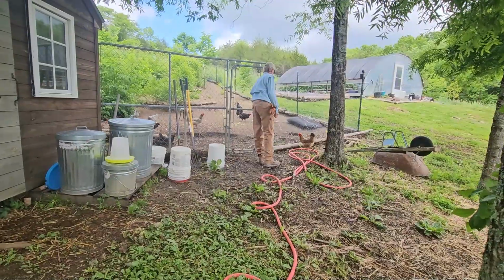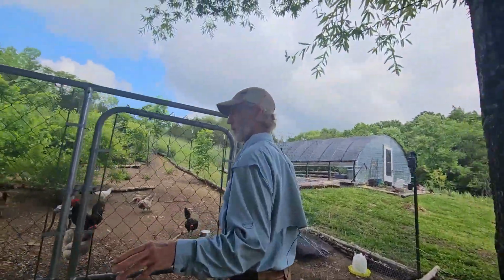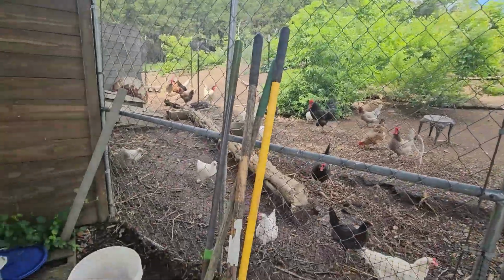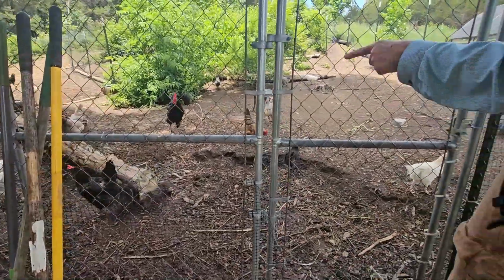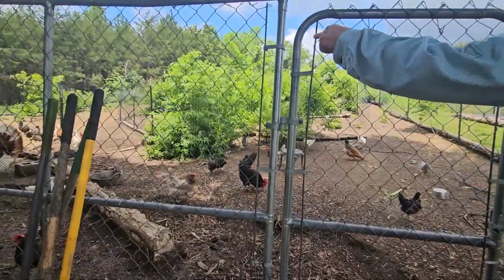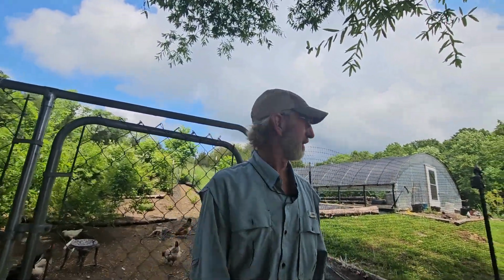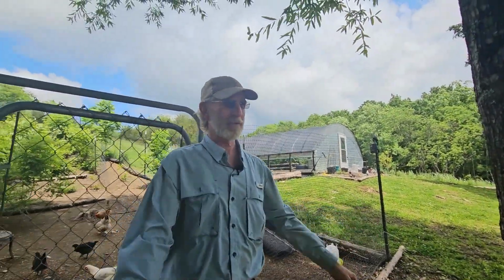So anyhow, this is how we make a lot of our compost, but it does get hot. Just this little area was 4 full tractor buckets. If we went all the way around like we should, we probably got 10 or 12 more buckets we could get out of here. How many yards of compost is in a bucket load, you think? That's about yay big, 2.5 foot by 5 foot. There's some math in there somewhere.